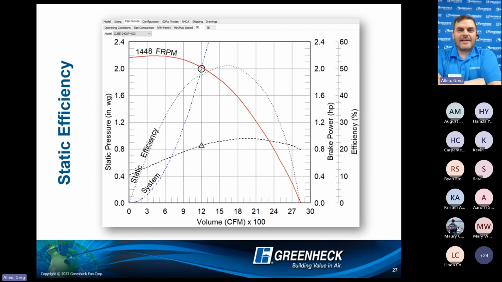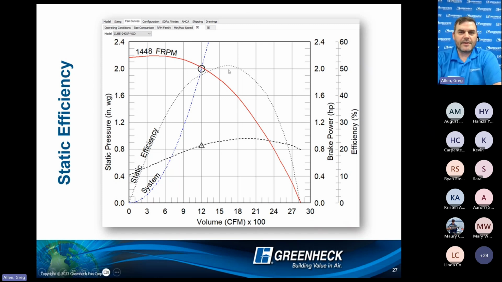All right, so I brought up the topic of making a good fan selection. What other tools do we have to provide you to know if you're making a good fan selection? One of those is a static efficiency curve. That's that black dotted line, right? And this represents, any fan has a large range of operation depending on static, depending on RPM. But that doesn't mean that any point of operation within that fan's capability is an efficient point of operation, right?